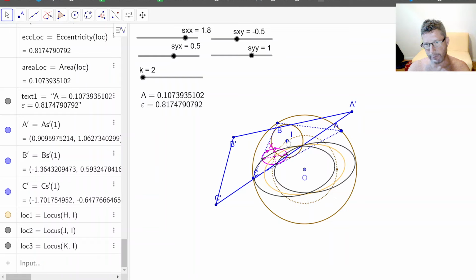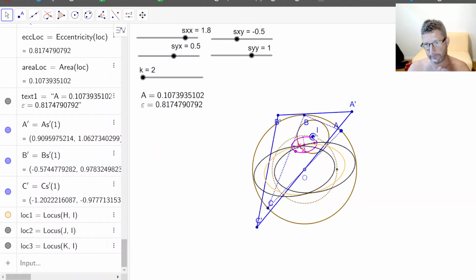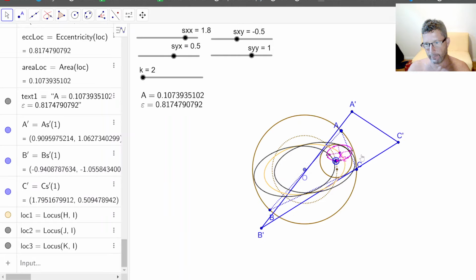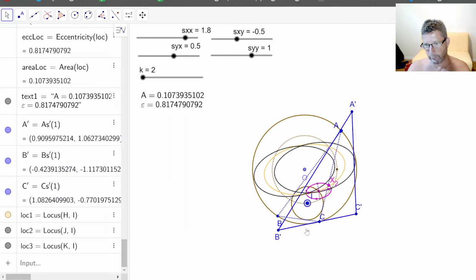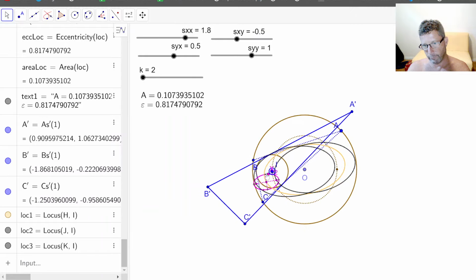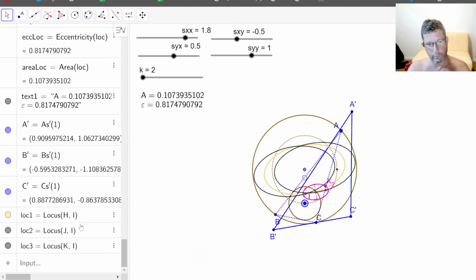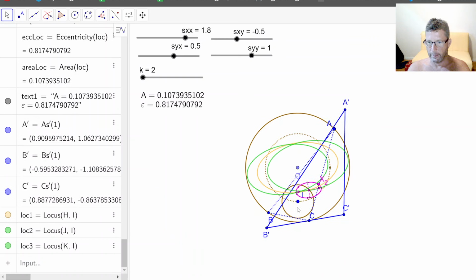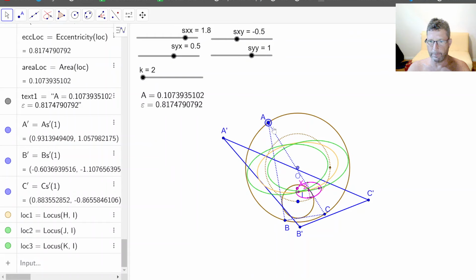You can see here that the family of loci is rigid, right? The center is moving along that gold curve, and let's go ahead and color these two here as green. You know, let's sweep A. Yeah, it's a little unstable for some reason, but as we sweep A, right?